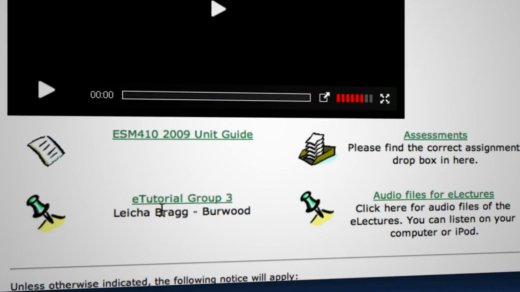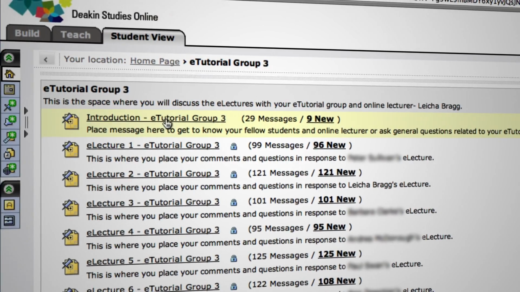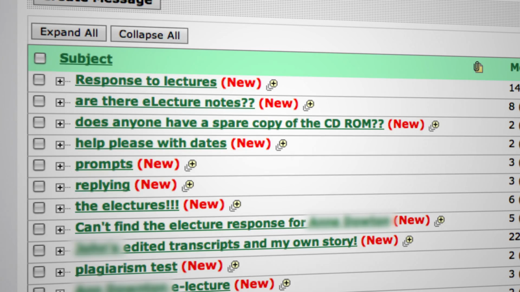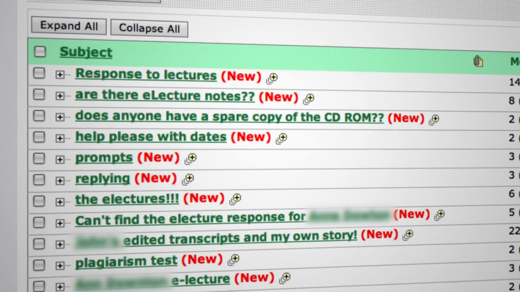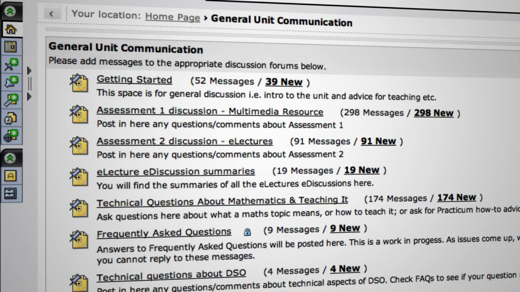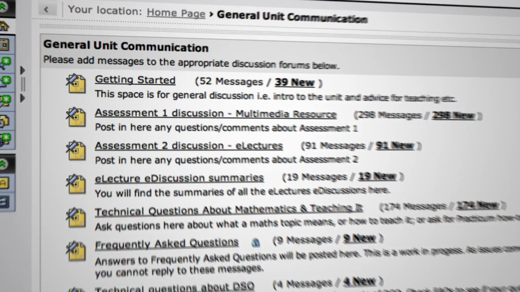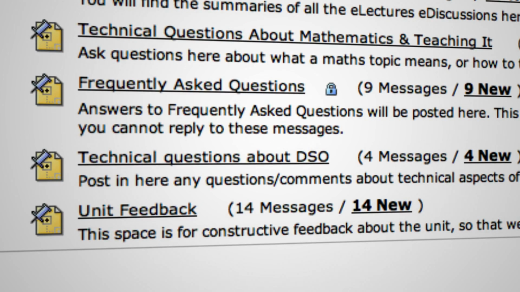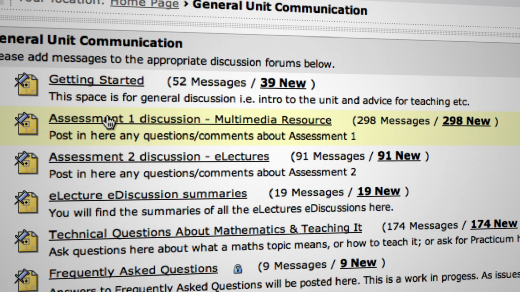There's a group of 20 to 22 in each e-tutorial group, and that will have their discussion forums broken down inside that. When I first started online, I just had one discussion forum and all these types of questions would come up in each one of them, and that becomes way too many when you've got so many students. There's a general unit discussion, so every student has access to that, all 400 of them, and that is broken into forums for assignments, help with technical issues on maths, technical issues about being online, those sorts of things. I've broken down particular areas because we get a lot of questions in. You can see I've got 300 questions about the assignment.